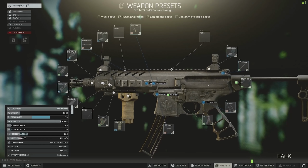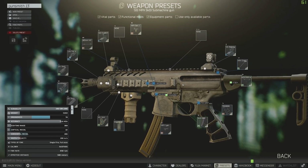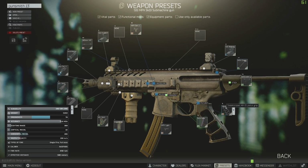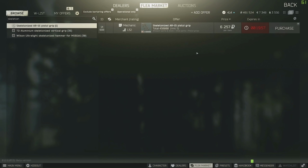In my case, even though this was available to me at level 25, I opted to wait until I got to level 30 so that I could make the trade with Skier, because the trade itself is incredibly inexpensive. And quite honestly, the skeletonized pistol grips didn't even exist on the flea market at the time that I was trying to find them. And even now, you can't find one on the flea whatsoever. So your best bet is really to wait until level 30 and then just do the trade, either by bartering it with Skier or bartering for a TX-15 so that you can get one from Mechanic that would include the pistol grip.